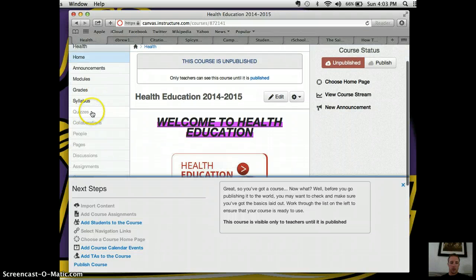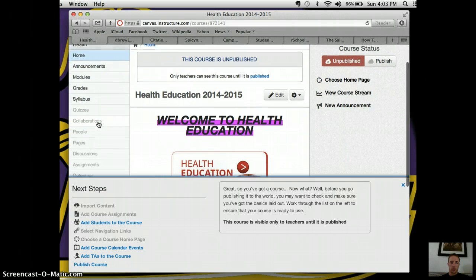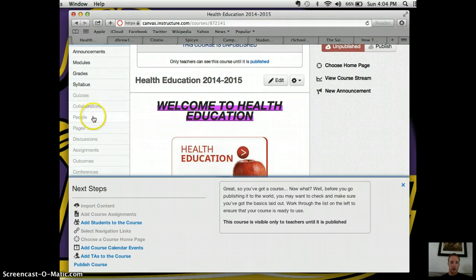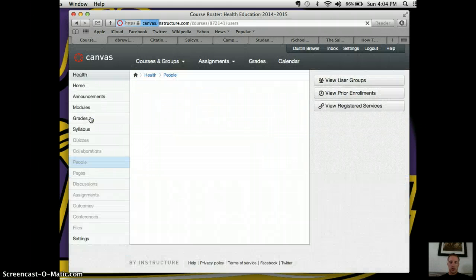I can add in quizzes, collaborations if I want to, so I can get them in groups and then collaborate on things. People, this is how I add in students right here.